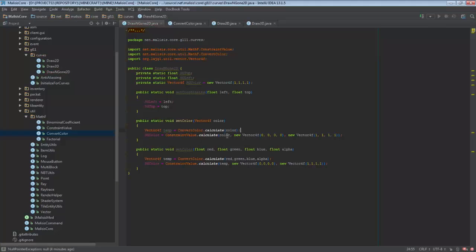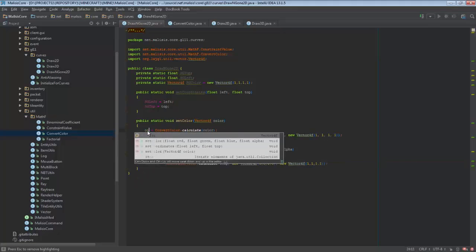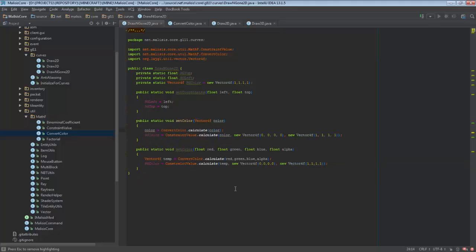And here I'm using the color, so I can use color at the same time. Okay, and we set the color, and we set the coordinates.